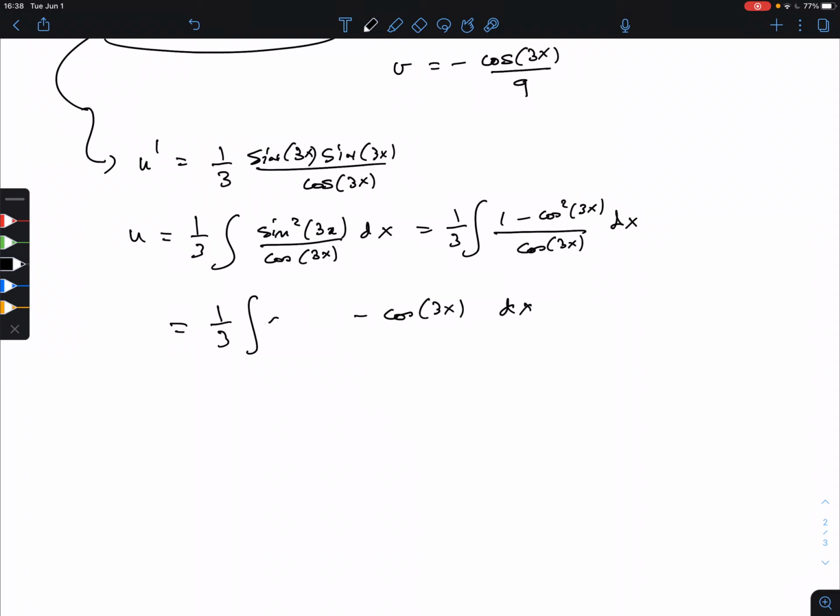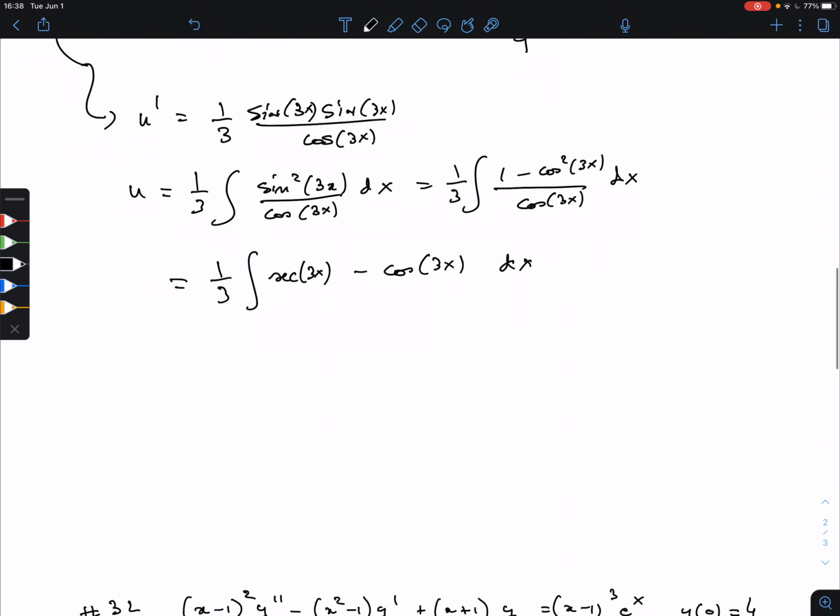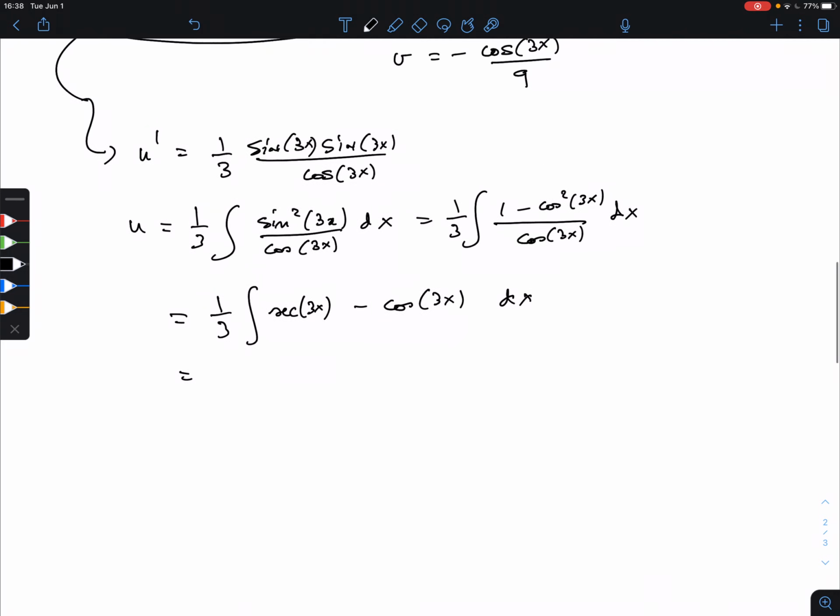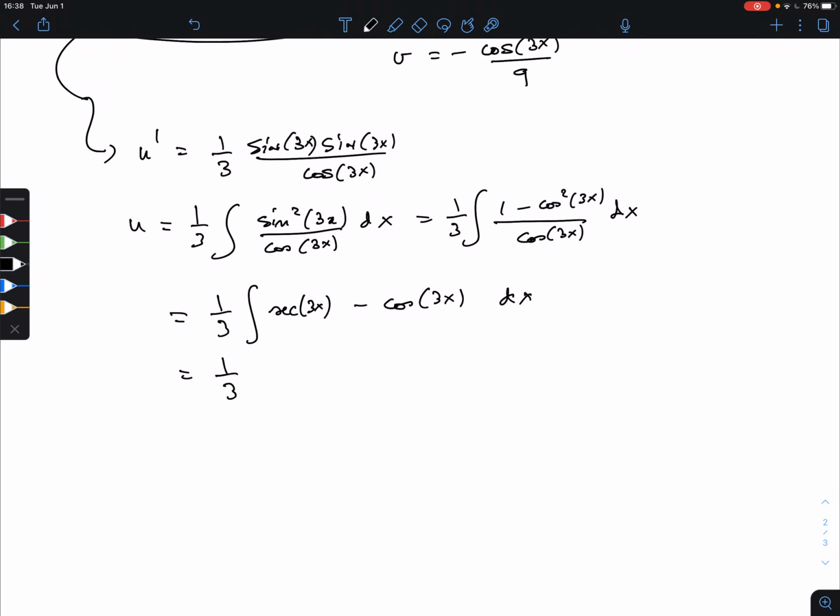So this is secant 3x. I kind of remember that there was a special formula for this. That was 1/3, and then the antiderivative of secant was ln of secant plus tangent. That was a weird formula, but that's what it was. Now we have to be a little bit careful because there's a 3x here. If I take the derivative of this whole thing, I will get secant 3x times 3 because of the inside function. So I'm going to have to divide by 3 here.